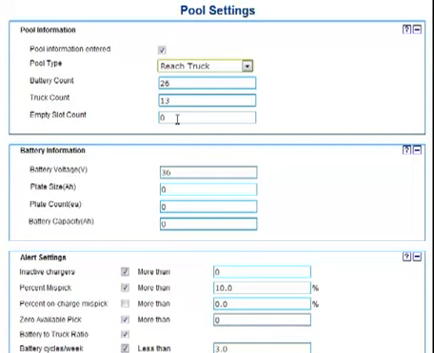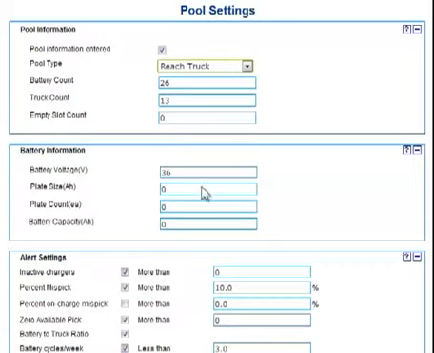So for example, we could have a situation with 10 chargers, 9 trucks, 9 batteries. So if I take 10 chargers and 9 trucks, I would expect to have 19 batteries, but since I always have one empty slot, I'd have 18 batteries, and then that makes sense.